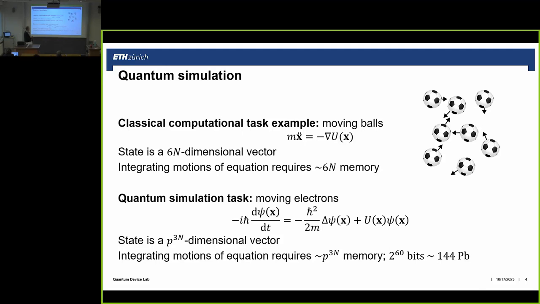The problem with the Schrödinger equation is that it describes the evolution of the wave function, and the wave function is a probability amplitude density. So each combination of positions of the balls, or the electrons, because balls don't really need this, but electrons, for example, do, each combination would require a probability amplitude assigned to it. So that means that the amount of numbers you need to store is not just the state it is, but rather for each state, what is the probability of that? And the amount of states is exponentially large with the amount of degrees of freedom. So that's the problem why you need quantum computers. That's what they thought about.